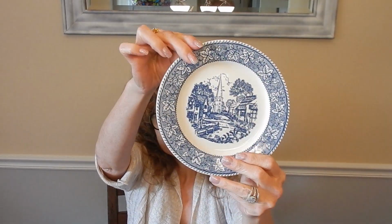And the booth actually had 2. So I picked up 2 of those, and then I actually picked up more salad/dessert plates, which are right here. I got 1, 2, 3, 4, 5, 6, 7. I got 7 of them, guys, to add to my already existing dessert/salad plates that I have. And I figured more of these little ones would be great because I could also use them for appetizers. So the person who had this booth also had saucers for the teacups, but they had no teacups, and I really did need the saucers.